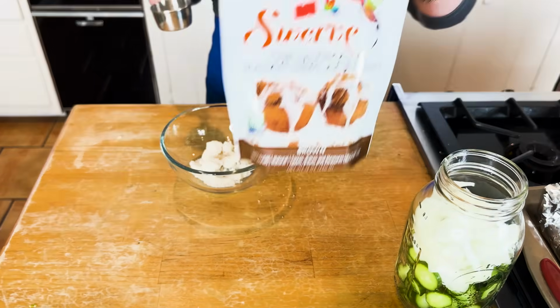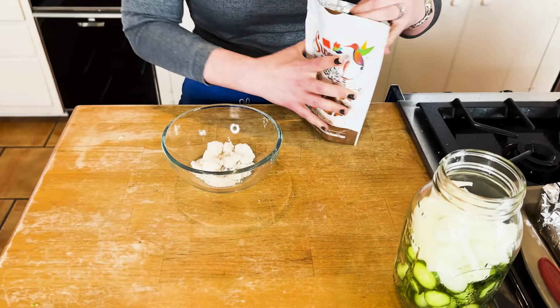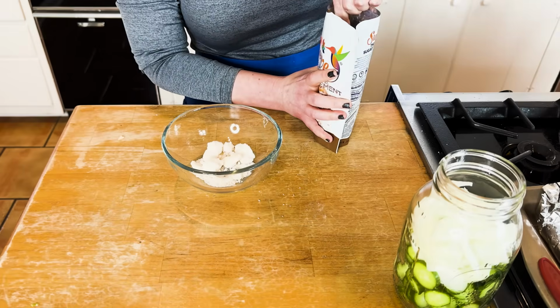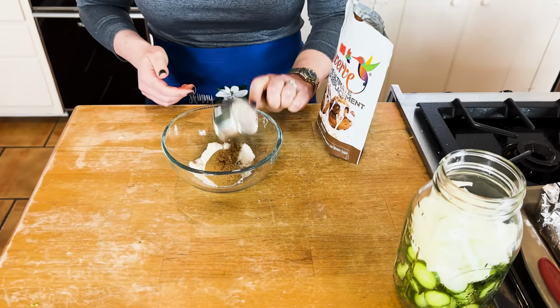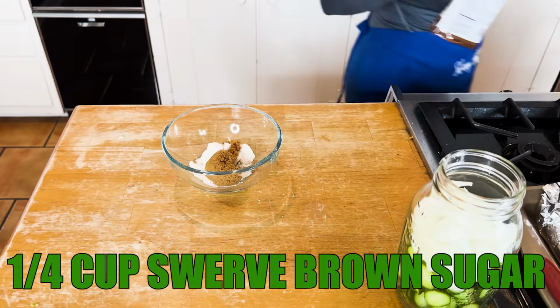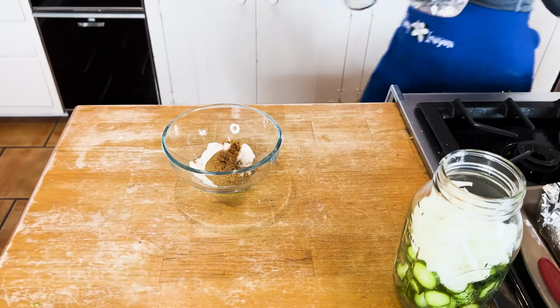But y'all, I mean, if you lose your cool over this, come on. Just use as is. Just use as is. We're going to add 1/4 of a cup of our brown sugar swerve. Now, this will make the brine or the liquid dark. That's not a big deal. That is not the end of the world.